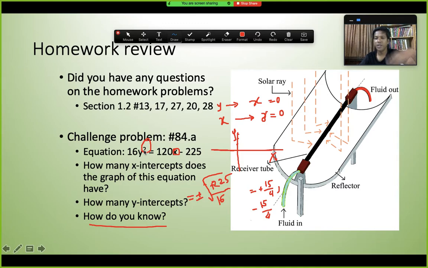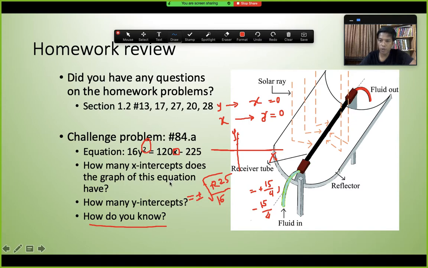So for 8, you will always have plus minus for all even numbers: 2, 4, 6, 8. If the power of y is 2, 4, 6, 8, etc., then there will be two answers for the y value. And the same thing goes for x. If you see the power of x is 2, 4, 6, 8, 10 like that, then there will be two answers on the other side. For 3, 5, there is one answer because that's an odd number. For odd numbers, there is no plus minus. So this way, without solving the math, from the concept, we can understand how many answers we are going to get. Okay.